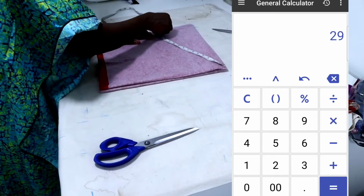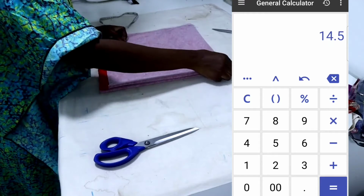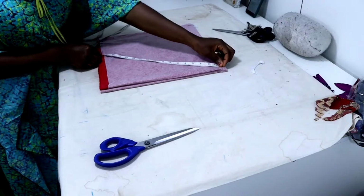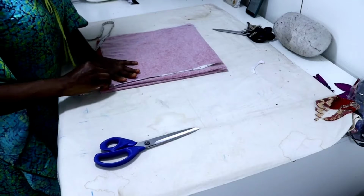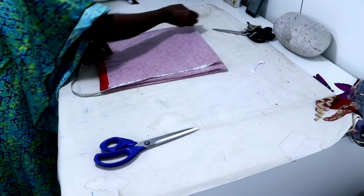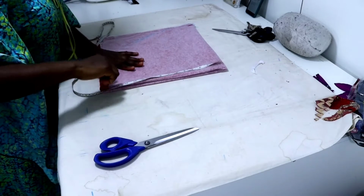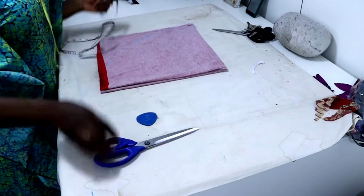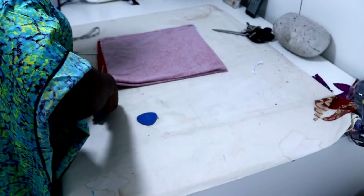So this 29 inches, you will now divide it by 2. Whatever this gives you, this is what you are going to rotate. So let's go do that. All right, so I'll just rotate the 14.5 inches just the way we used to rotate when you want to cut a peplum. So that's how you just rotate it. Then after that, you connect it together like I'm showing you here. Then the next is to cut it out.